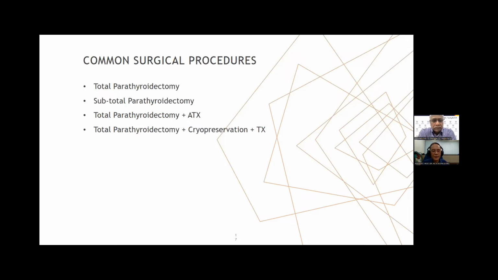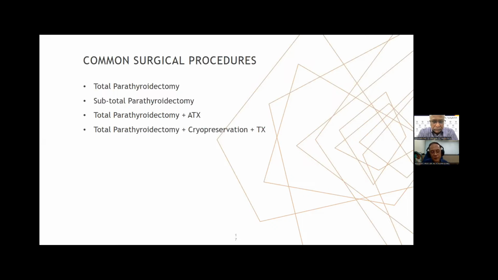TP with transplantation. What I do is that we take out usually about 1 or 2 milligrams of the parathyroid and implant it in the brachioradialis muscle in the forearm. I implant it in the forearm so that it's easier to get to in case the hyperparathyroidism recurs. And I always mark the site with a non-absorbable suture.